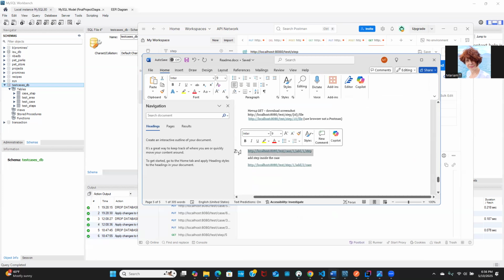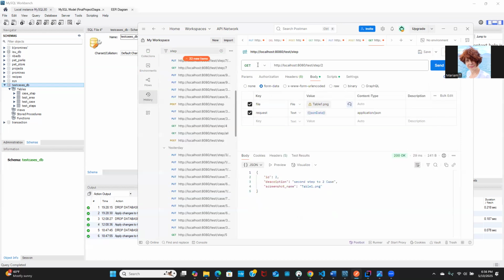We are doing the put. Let's add step number 2 to test case number 1.